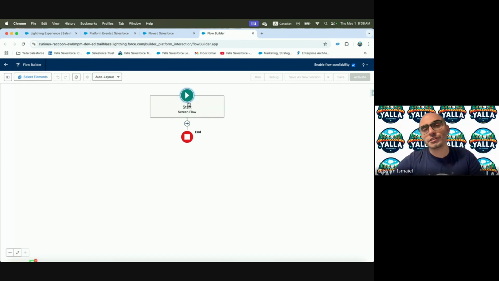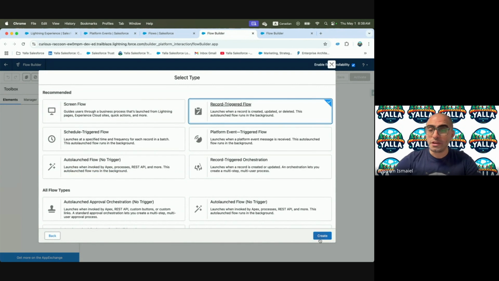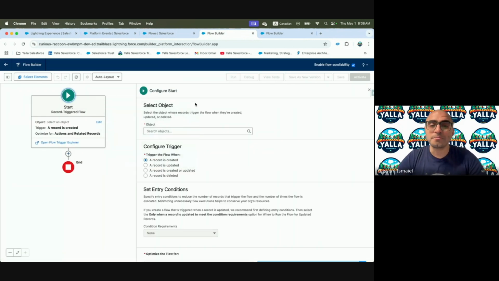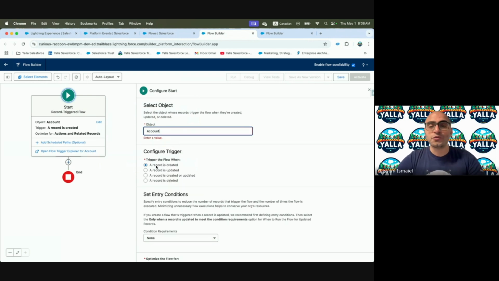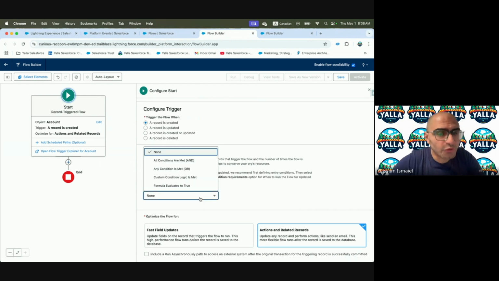There is nothing in the Start for a screen flow because this is just the beginning. But if we came in here and said I need to have it based on a record trigger flow, it will ask you, which record? Because I will react based on a trigger for a specific record. So you want to say, if a new account is created, so Account, and a record created or updated or deleted, or both, and is it every account or just the high priority accounts? So you can specify certain criteria for what will be exactly the condition that is going to trigger this specific one.